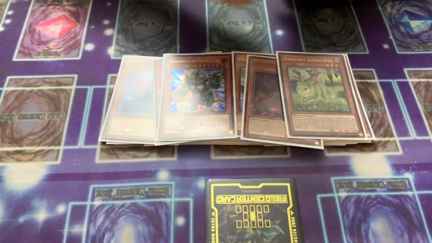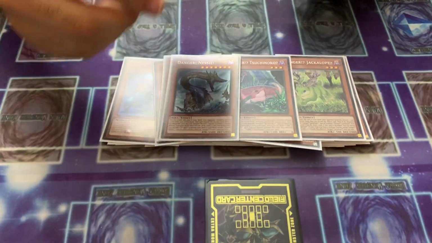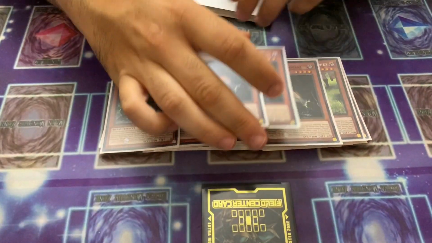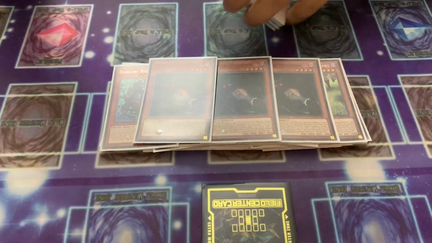Next we're running over to the Danger engine. So we're running 1 Jackalope, 1 Snake, 1 Nessie and 1 Bigfoot. So it's basically 1 of all the good dangers in my opinion. And then we're just running triple Mothman. It's all about thinning the deck and most consistent as possible.